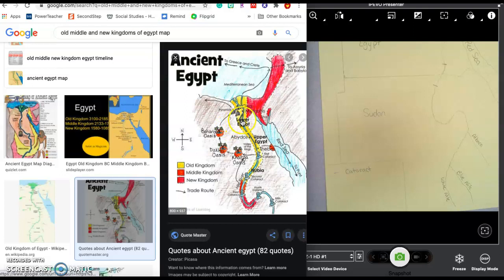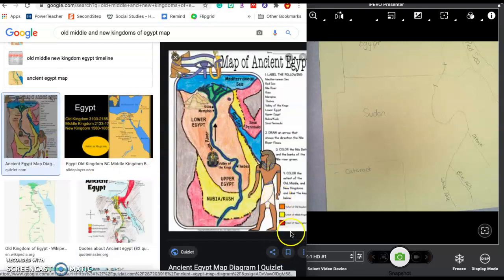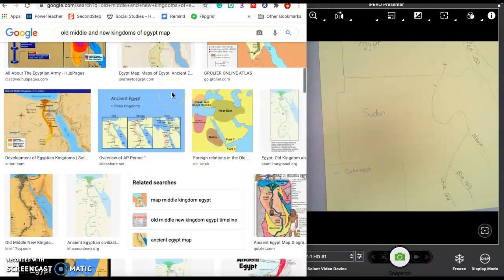This one is also a good one to use. It's not quite as wide as the first one that I showed you. This one really sticks to the area around the Nile River because that's where most of the people lived. There were few people who lived out in the desert area because the resources were by the Nile River. And it has a very nice key, and the 3 kingdoms are color-coded. This is another version which has a nice key and the 3 colors that represent Old, Middle, and New Kingdom. So you can use whichever one you'd like to represent your Old, Middle, and New Kingdoms when you are ready to start coloring.